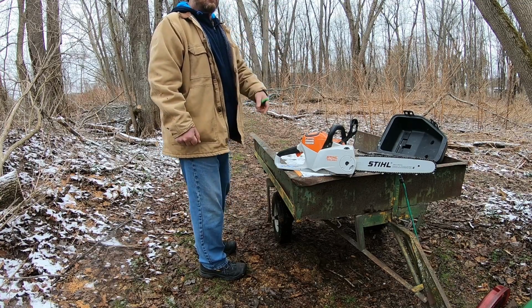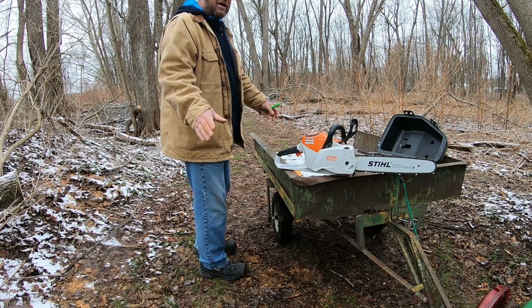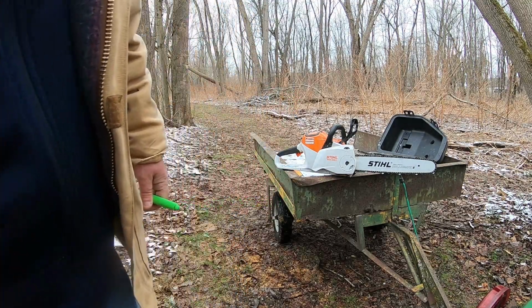So in this little plot of public land I'm on, there's thousands of dollars of firewood. So I'm gonna jump on that. Let me show you this little.